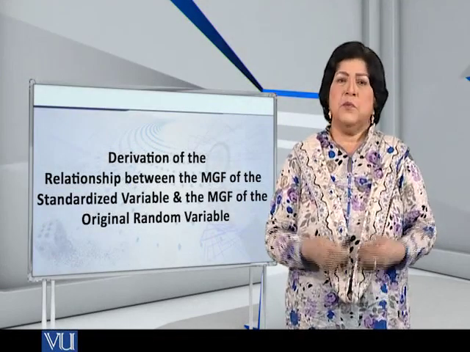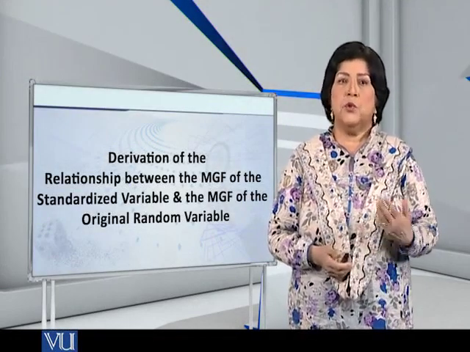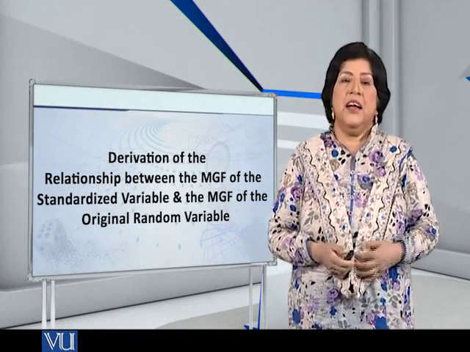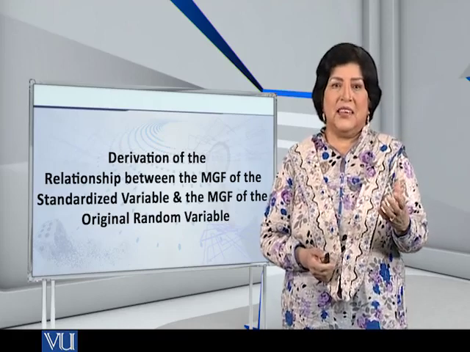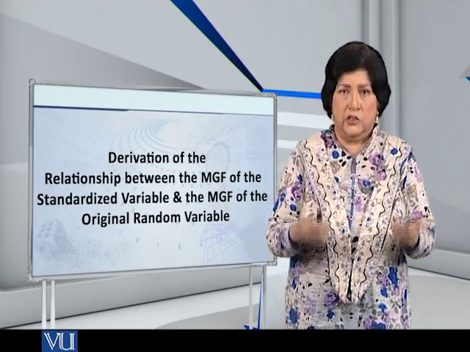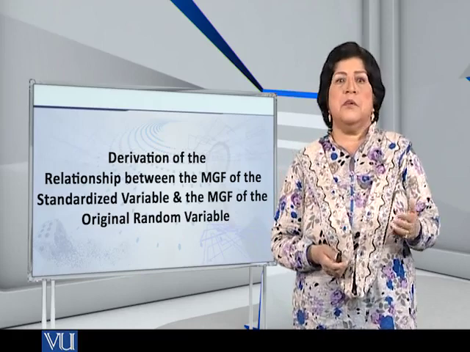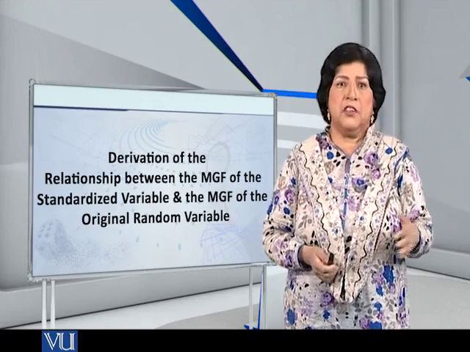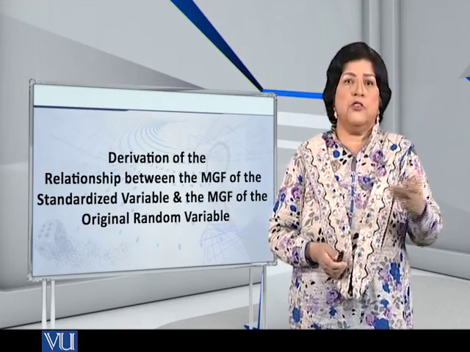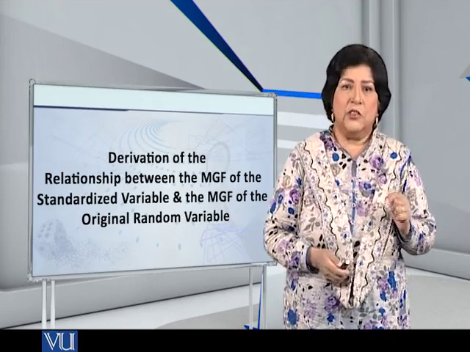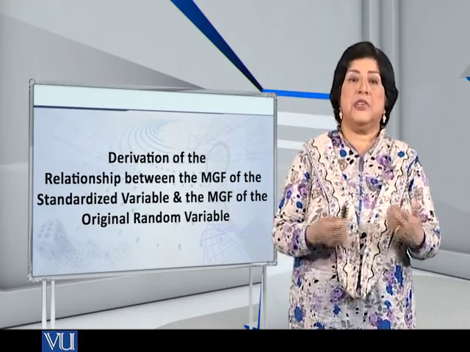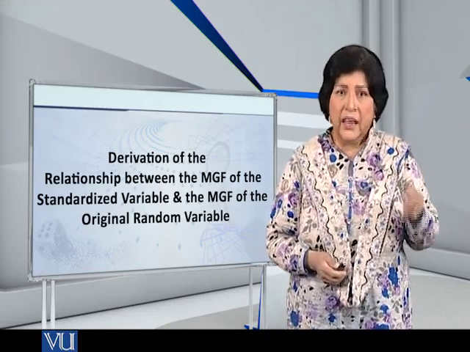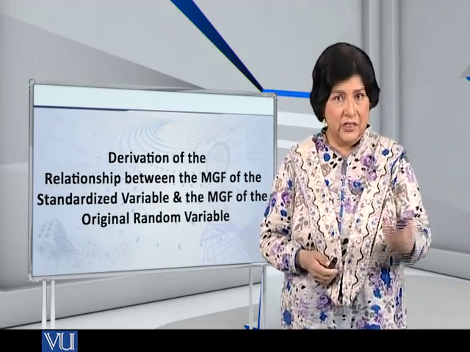Dear students, let me present to you the proof of an interesting result. What is this result? A PDF that is symmetric about the origin. For example, the standard normal distribution or the Cauchy distribution. But here there is a catch, because what I am going to say is that a PDF that is symmetric about the origin and for which the MGF exists.